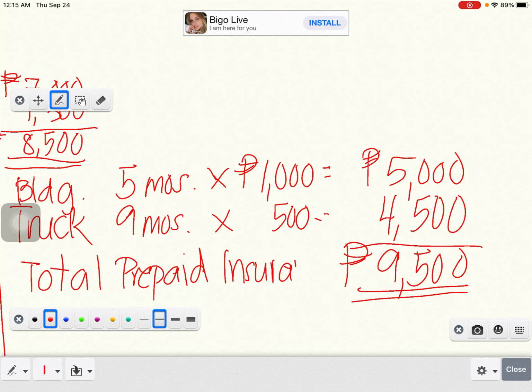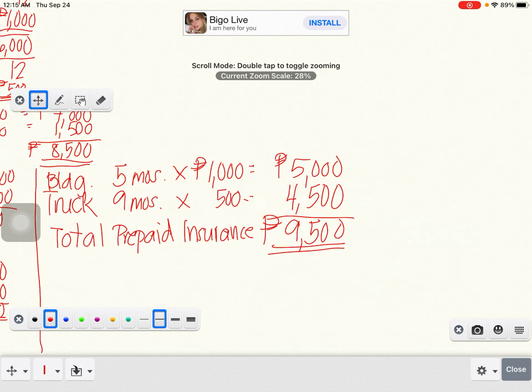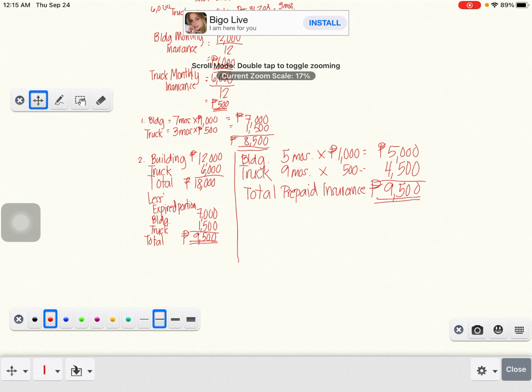So in accounting, so long as you understand the question, you understand the process, you could have a lot of solutions. So what we did in the first solution is we total all the expense nga nabayran, 18,000, then gi-minus ang atong answer sa number 1 kay moment to expense portion. Or simply, we have already computed the pila ka months ang asset portion, i-multiply sa monthly, so you will get the answer.